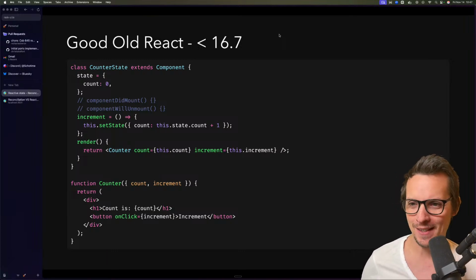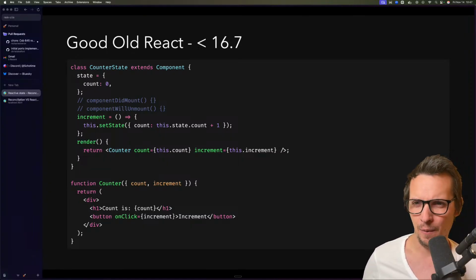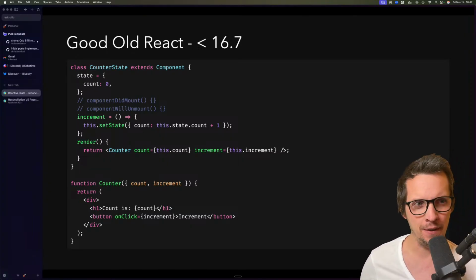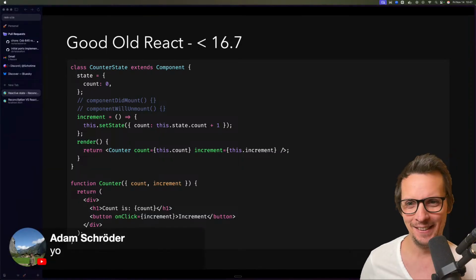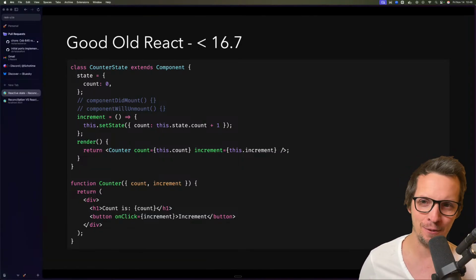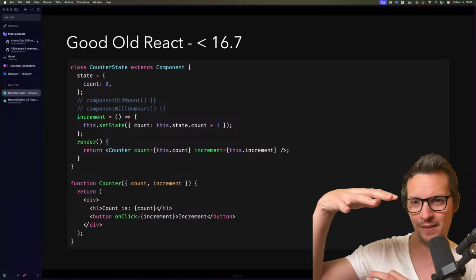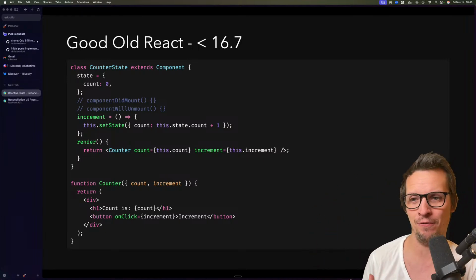Anyway, the point is that with React at 16.7, we had this concept of class components, and it was actually a really good abstraction for state management, because you had explicit lifecycle hooks. You had this class structure of methods.